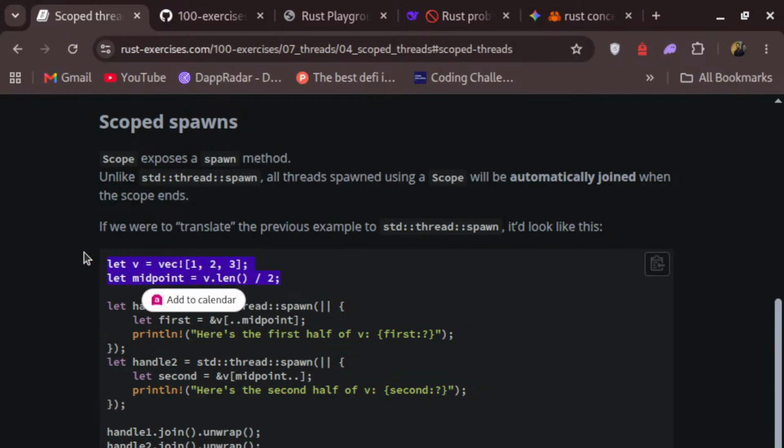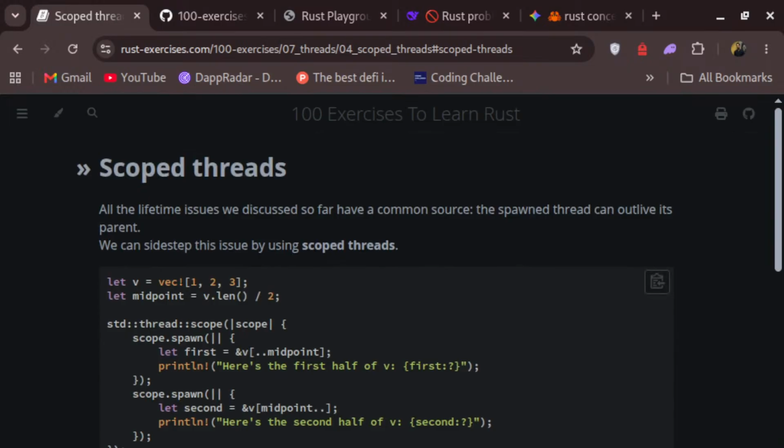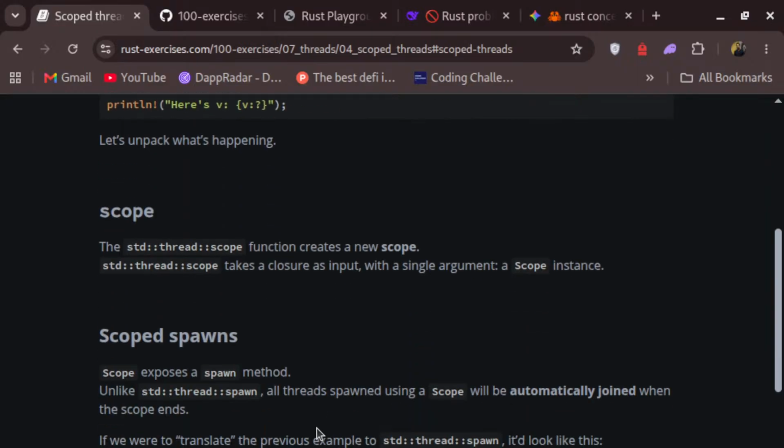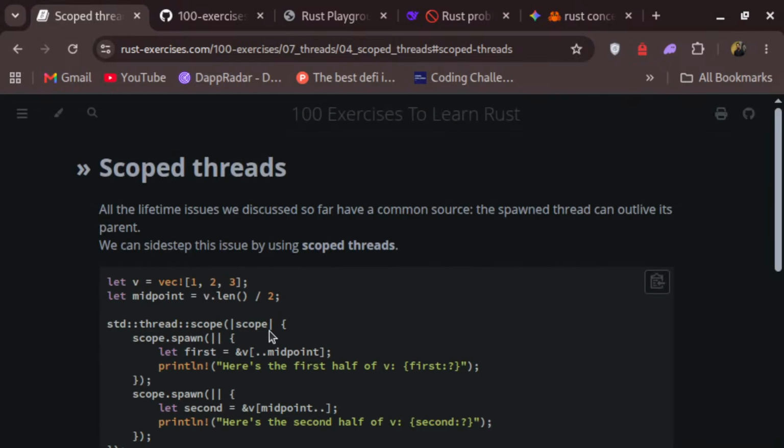We can use this variable after the execution of this code, and the ownership won't move.